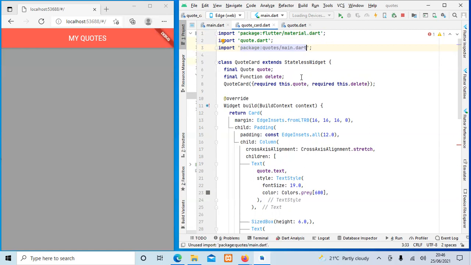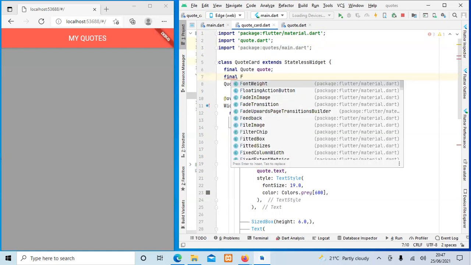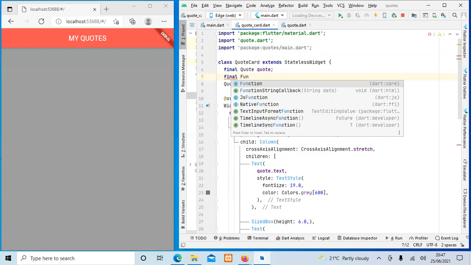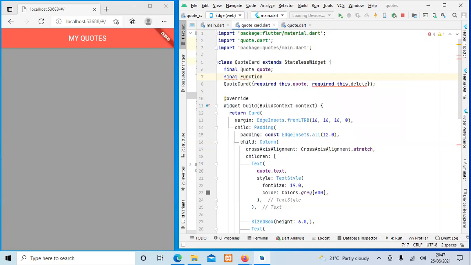So there is a problem, but I don't know. Maybe let me first try to change this and we see. Because this is supposed to be a function, but I don't know what's wrong with this updated version.